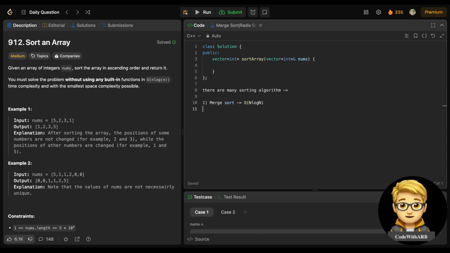Second, there are also algorithms like radix sort. It will take at least 3 times n, because it stores all the elements.